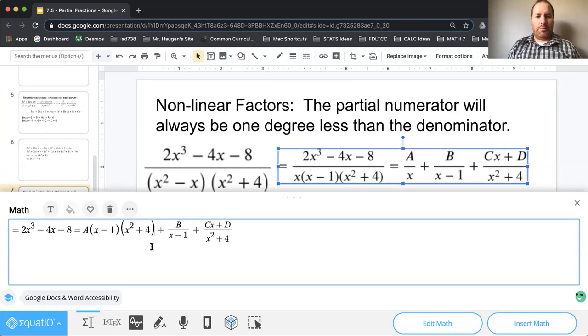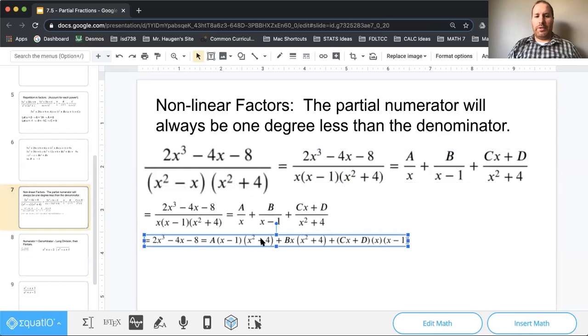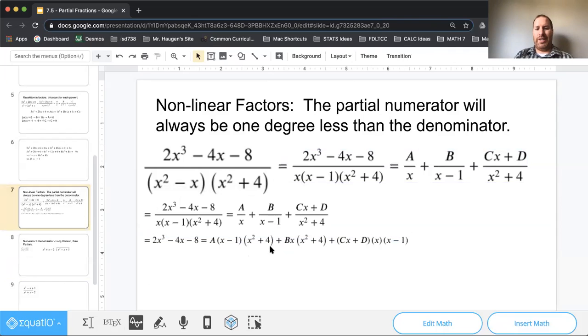We'd multiply this super denominator times b, which would leave us with x and x squared plus 4, because it would cancel the x minus 1. This one would cancel the x squared, oops, just the denominator. We cancel the x squared plus 4 and leave us with x times x minus 1. I suppose I should make sure that these guys are also in parentheses as well. And then again, our piece here, we would just go through and pick out the easy stuff to cancel off. What are the easy factors?